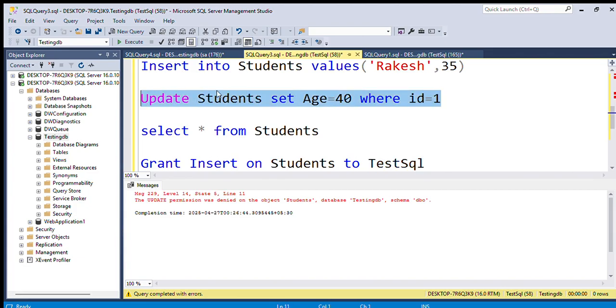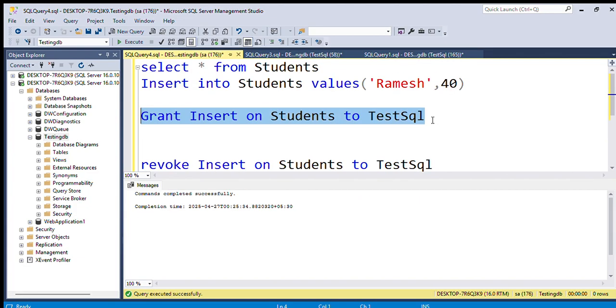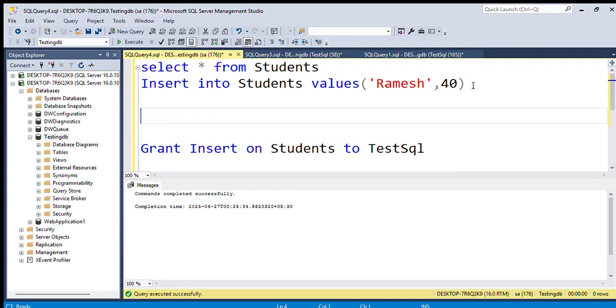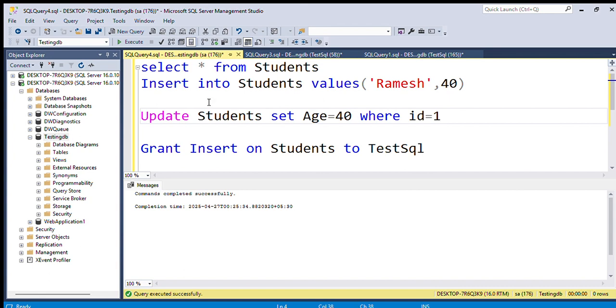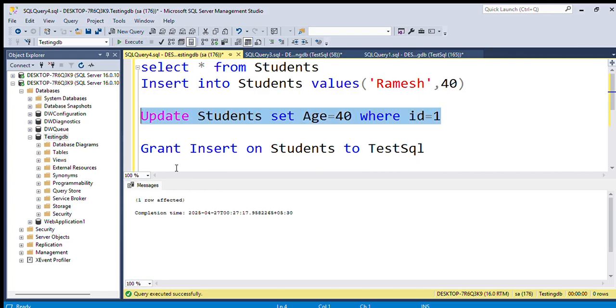If I try to execute the same command in the SA user, this query window user is different and this query window user is different. This query window user is the testing SQL user and this window user is the SA user. You see here, the SA user has the update permission also.